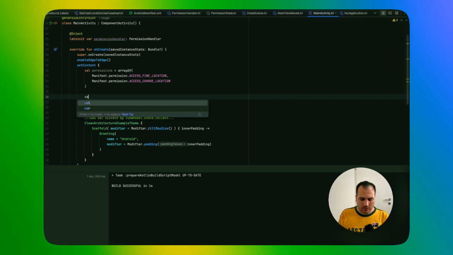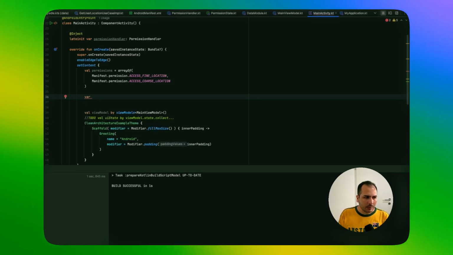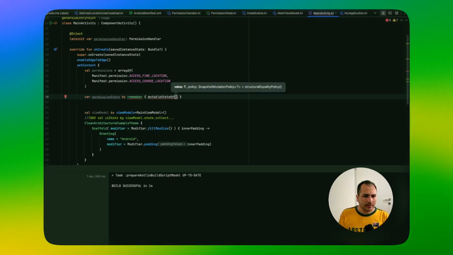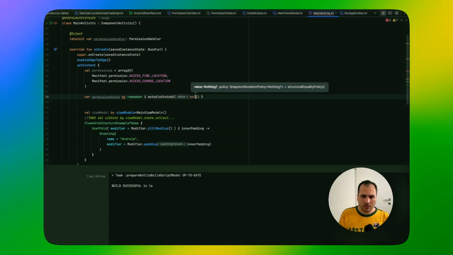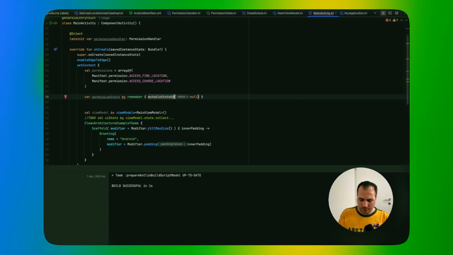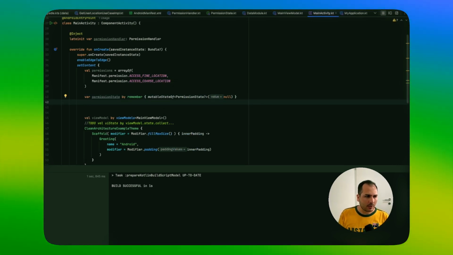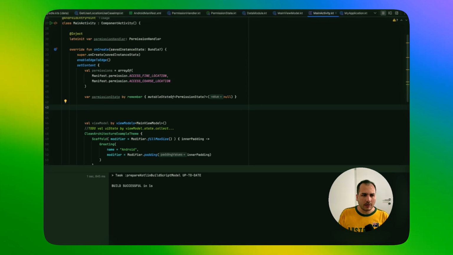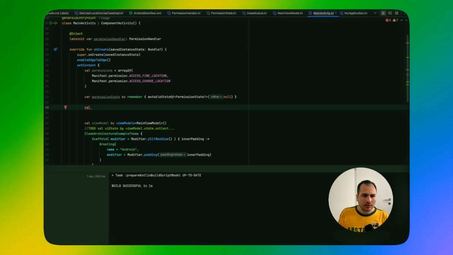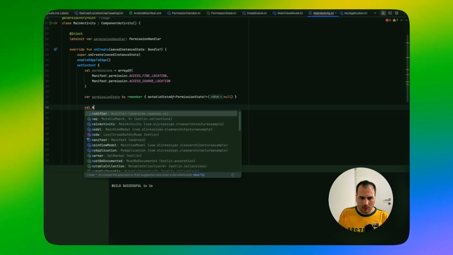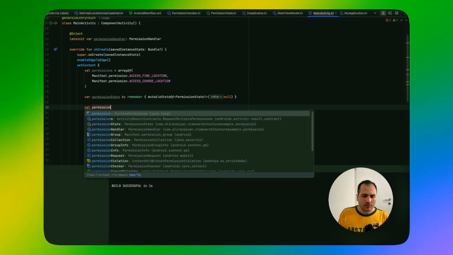First, I'm going to define a variable to get the permission state, using a state function in Compose, and the type would be permission state, and it is nullable. And import all the delegate extension functions and implement a permission launcher. Since it's something that needs to be done differently in Compose, I create a permission launcher here.